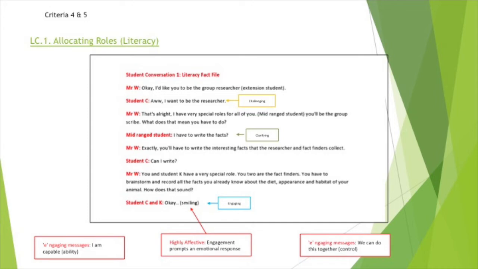This is further evidenced in Learning Conversation 1, where minor disruptions were identified through the impulsive disruption of student C when allocating group roles. The student initially but briefly disputed the role provided to them, which stagnated the commencement of the activity. However, when the role for student C was substantially outlined, the student was immediately responsive and demonstrated engagement by appearing evidently excited by their responsibility.